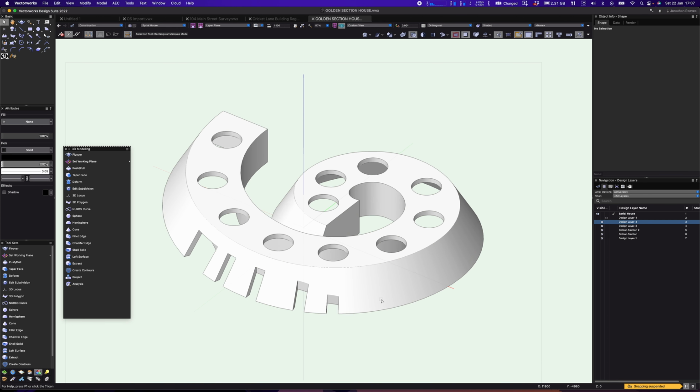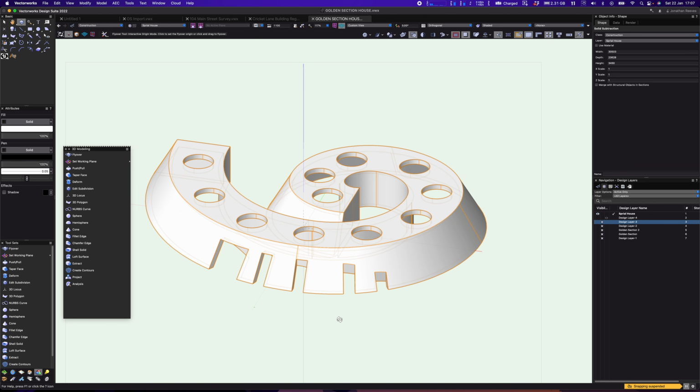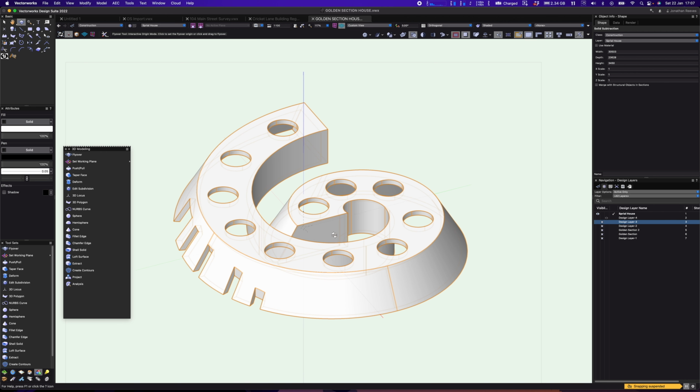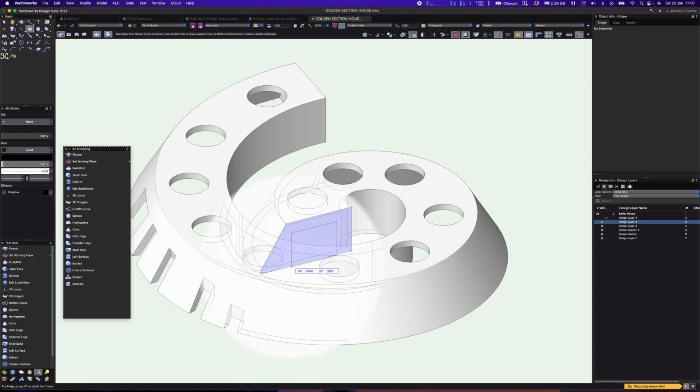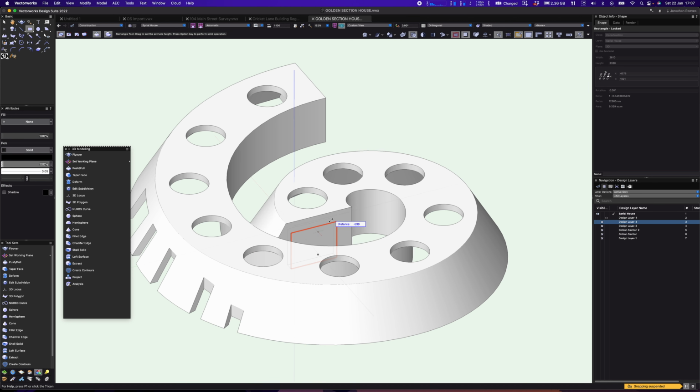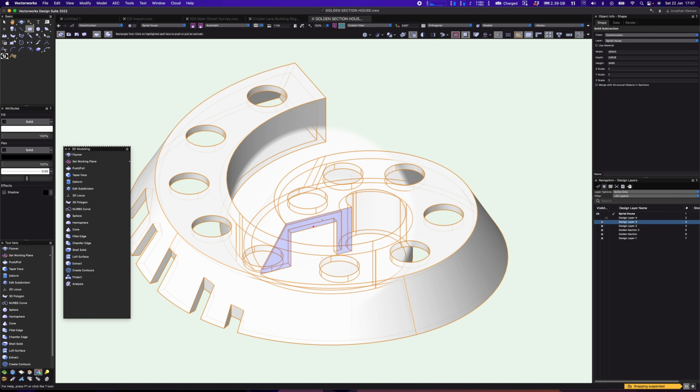So I think what we'll do now is carry on punching a few more openings around the perimeter here. To do this, let's click 4 for the rectangle tool. And I'm just going to draw dynamically on that face using the automatic plane. And once again, just pull through.